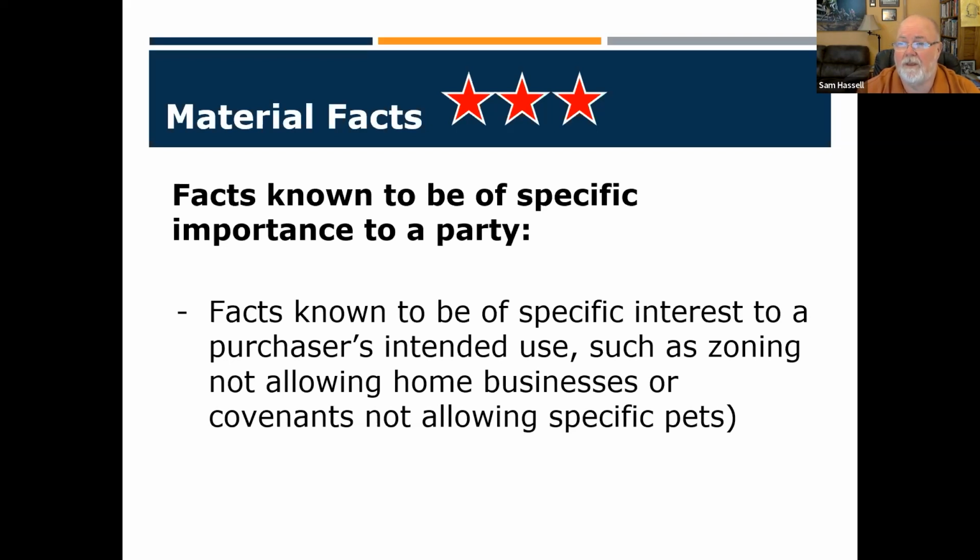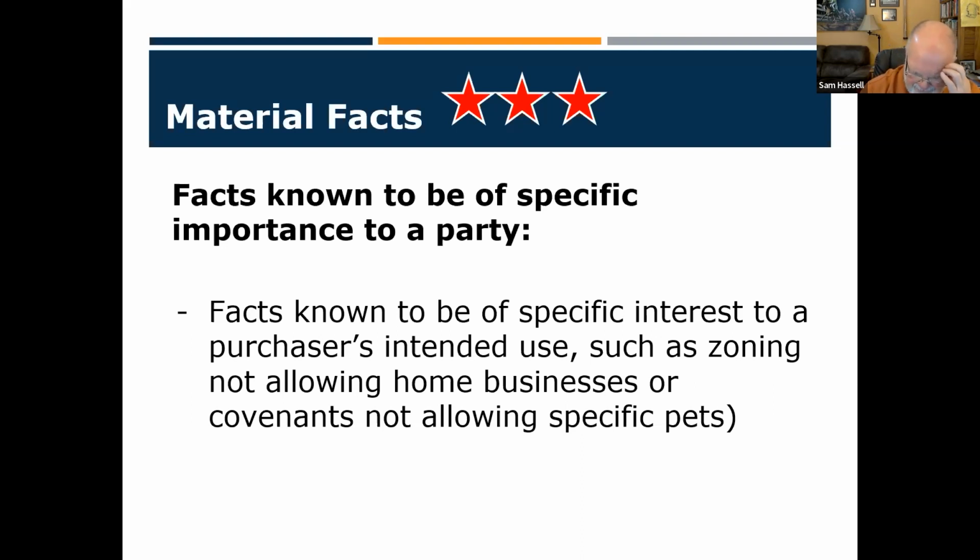Maybe your client wants to do short-term rentals and that community will not allow short-term rentals. Now, if he buys that house and you didn't tell him about no short-term rentals, he's not going to be very happy with you, because now he can't do what he wanted to do with it, right? So again, these are facts of specific importance to the party. All right, so those are the 4.